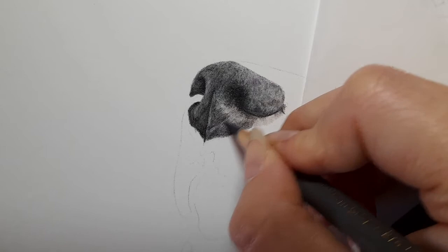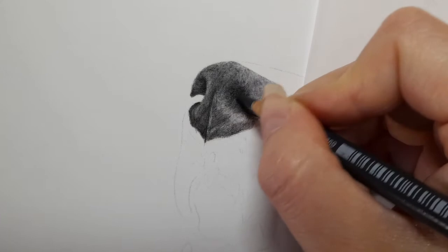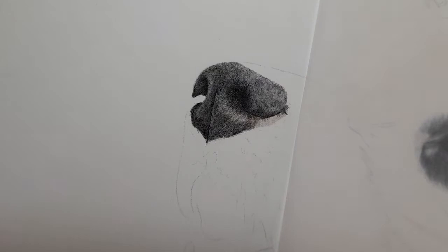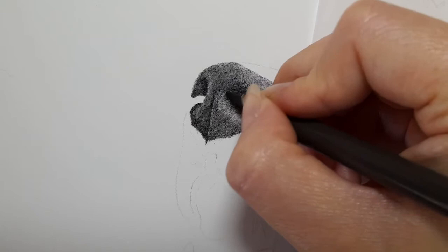I'm just going to get the cold grey sticks now. Back to get the dark sepia, just making sure I'm mapping out all the shapes and giving that definition to this nostril. Even though this part does blend out nicely, we still have a bit of definition that we can see, so we need to make sure we don't lose that definition.